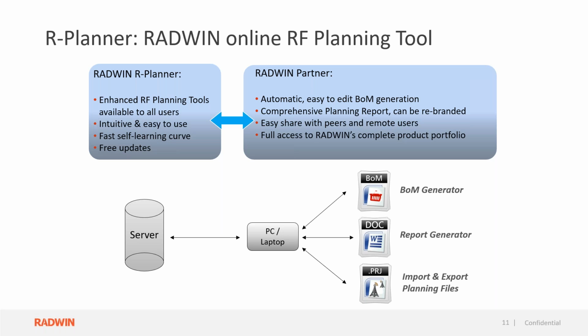The radio planning takes the whole RADWIN portfolio, antenna gain, the specification of the antenna, the technical specification of each line of product, and takes it into consideration when you're doing the planning. The link budget calculator is based on the transmit power, the antenna gain, the C/I, and the sensitivity of each transmitter. So when you are doing the planning, remember it's based on RADWIN products and the technical specification of each individual product.